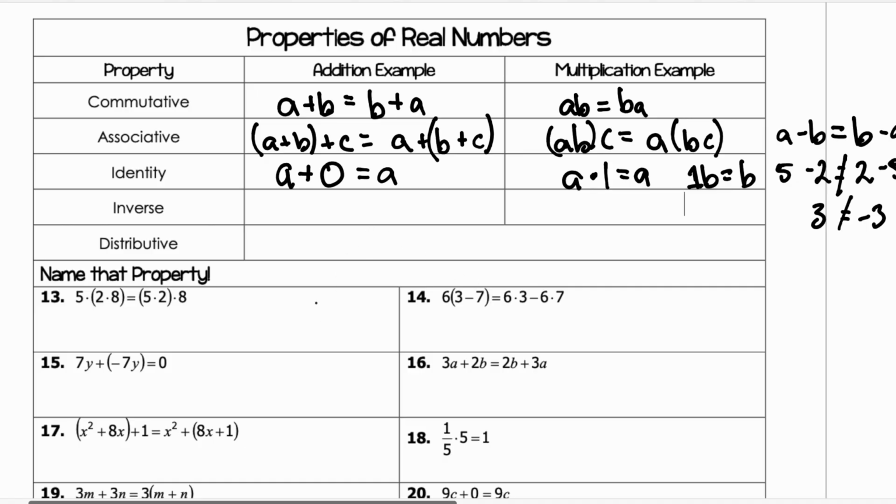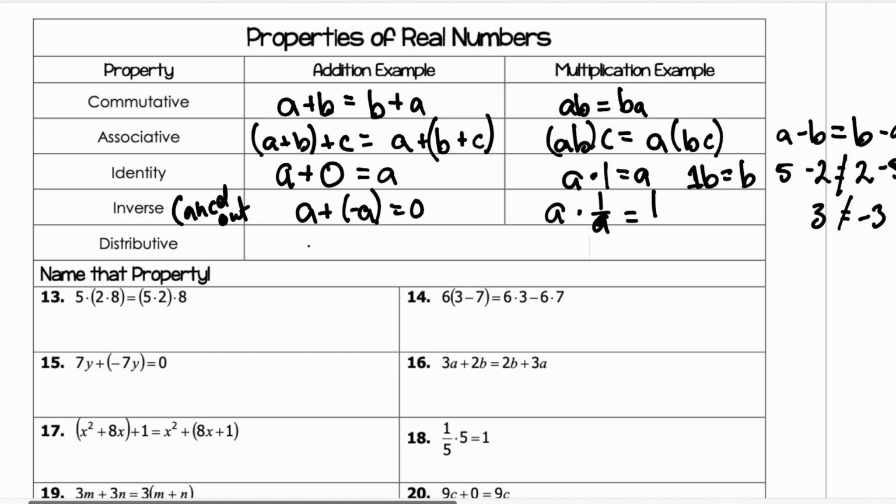Alrighty, the inverse property. One way that you guys are pretty familiar with the inverse property is when you cancel something out. So you can write that down: cancel out. For an example, if I have A plus negative A, my answer is going to be 0. We canceled out the A with its opposite, right? That's the inverse property. So let's see multiplication. If I have A times 1 over A, it is going to be 1. We cancel out A by flipping it and multiplying it.